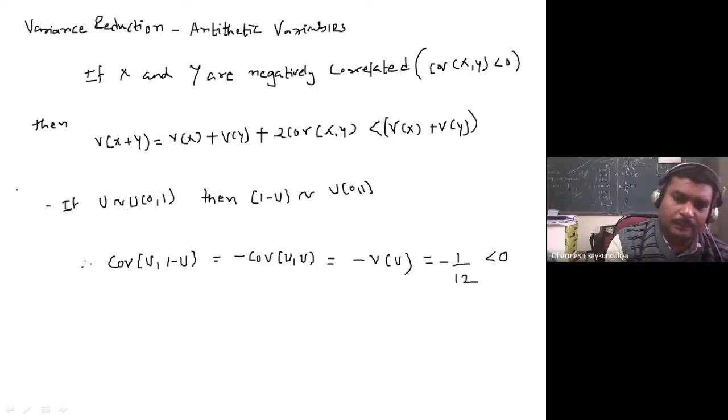So these results are important to understand the calculations in antithetic variables. My basic idea is that if I am taking x and y, both are negatively related. Suppose I am generating 50% random variables from the uniform 0, 1 and 50% from 1 minus uniform. So the covariance between these two is negative. So what happens if I take the sum of these two? It actually minimizes my variance. So we try to see that aspect, and that is how this property can help you reduce the variance. We will continue with the same example.